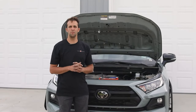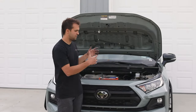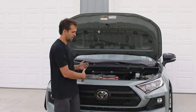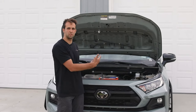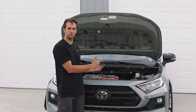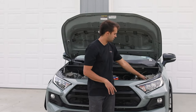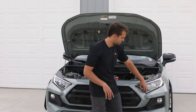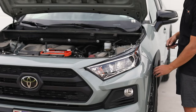Okay, guys, just an overview on what we went over and how to remove the bumper. You have the screws up top, you have the wheel wells, and then you have underneath. All of them are gonna be screws except in the wheel well. There's three clips in addition to the two screws. Once you get all that removed, we're gonna start over on one side or the other. The reason we removed the ones from the headlight, it released pressure from down here so that we can pop the bumper off.